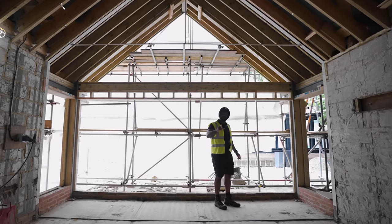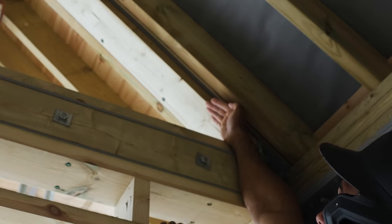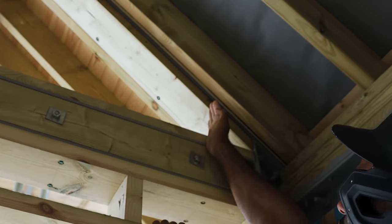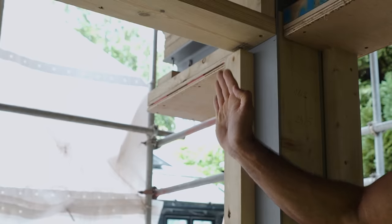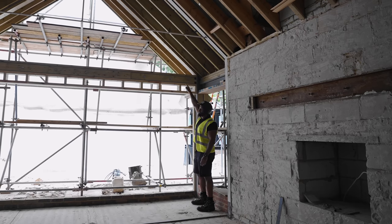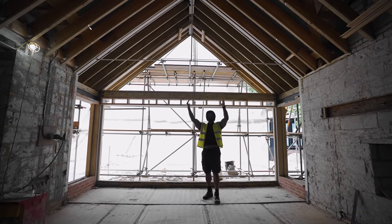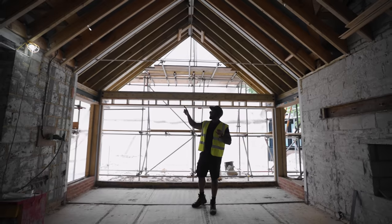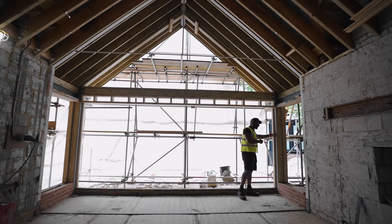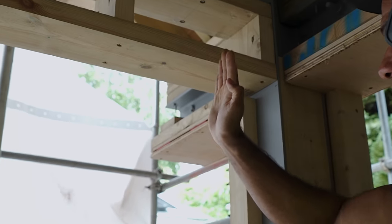Now, you might not think that's a problem, but if we build up in this area, and this area is now down here, that means that the line of the start of the bifolds can no longer be here. And of course we want the bifolds to line up with the windows up here so you have symmetry. We're gonna take a view and we're gonna build up both sides by 100 mil, because that's enough to fit any lighting features, any blind tracks, and then we're gonna reduce the size of this opening so the bifold you see here lines up with the start of the fixed pane here.